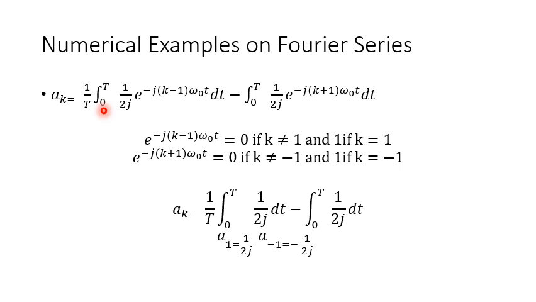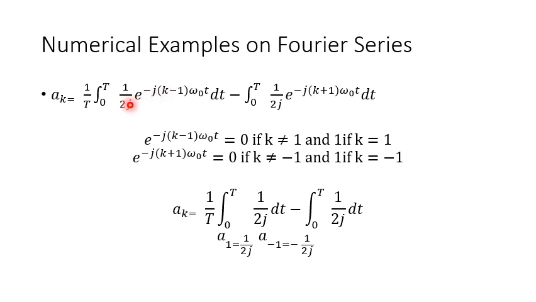You understand, we can take any value of the period. We can take from minus T by 2 up to T by 2, or from 0 to T, or T to 2T and so on. But the important thing is that you integrate it over one period. So by looking at this equation, this value is equal to 0 for all values of k. And why is this equal to 0?